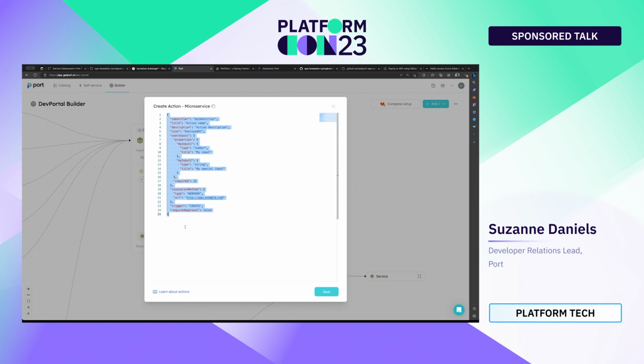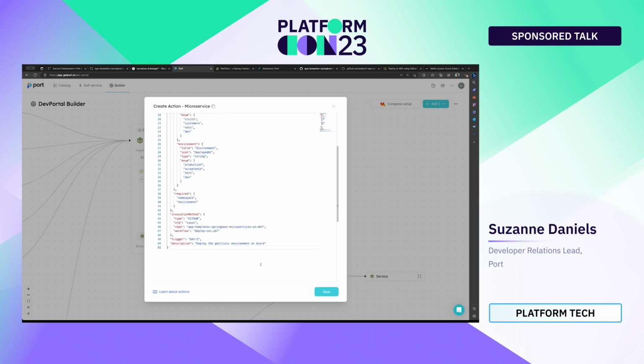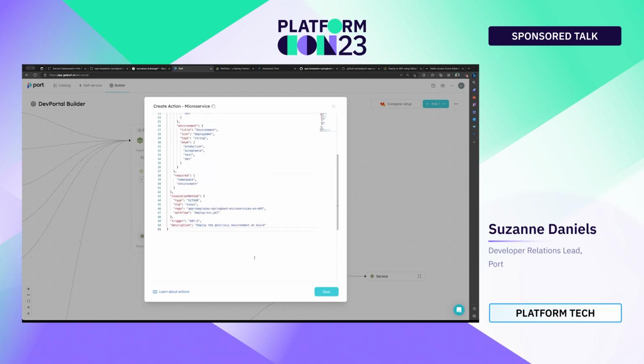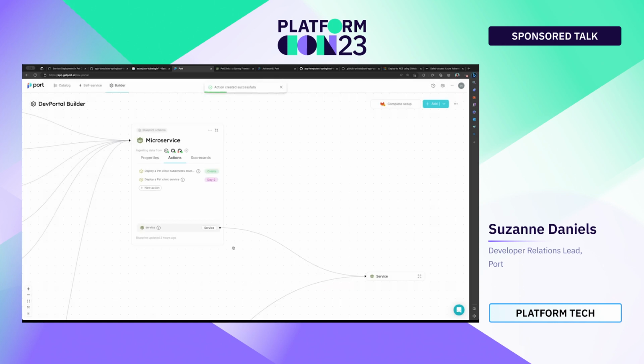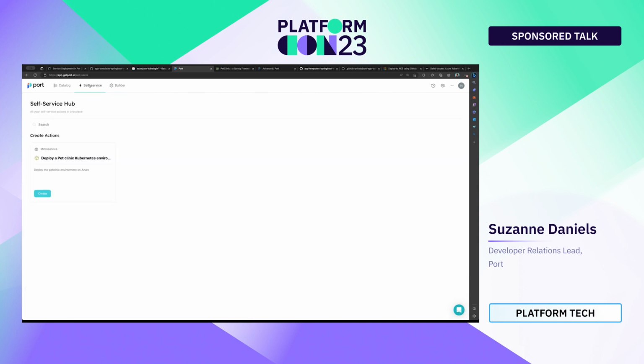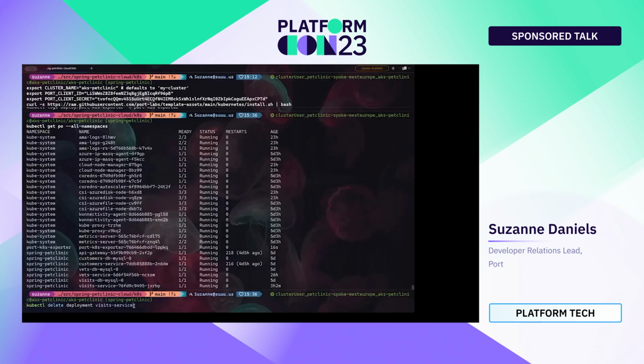So I'm gonna change this one and add an action which is day 2 self-service capability, which is deploy a pet clinic service to some namespace that you want to deploy it to. So if we take a look here, hopefully it will show up in a little bit. There you go. So this is the day 2 operations.